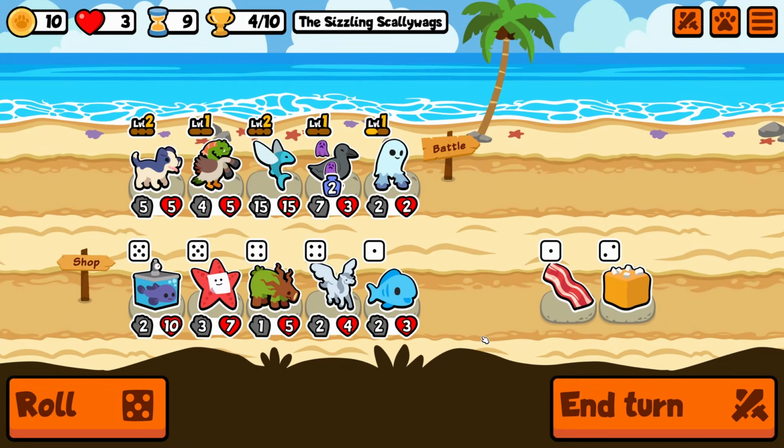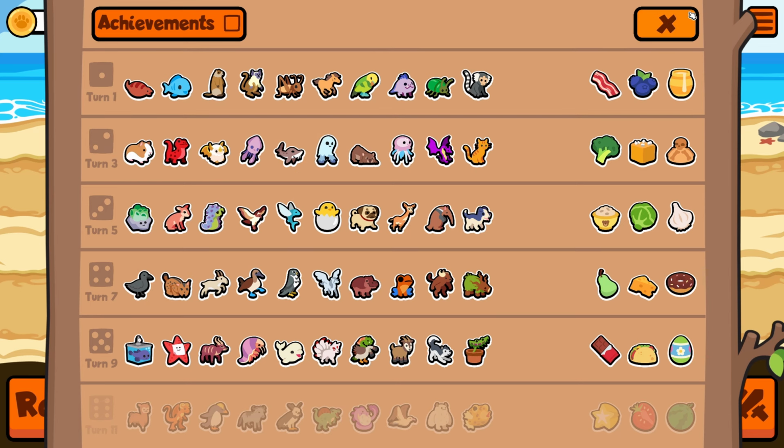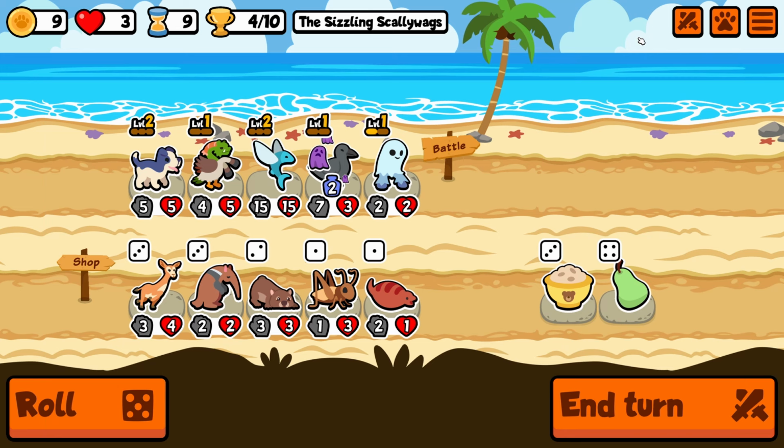It's turn 9, we can find belugas. I was not rolling for a beluga last turn. I don't know what else. I was probably rolling for a puppy. Which is crazy that I get so greedy sometimes in these runs. It's like, just buy a couple pairs, move on.